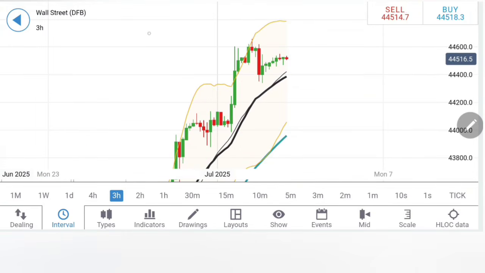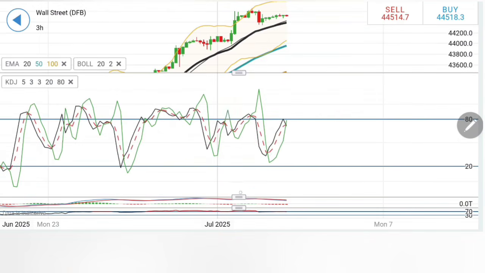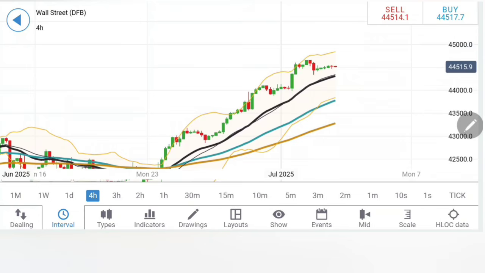Look at the 3-hour charts, the drop, retracement, and now it is waiting for a good breakout. So if you see it is staying below 44,450 and 44,380, 400 zone, stay short. This should head towards 44,200 levels possibly. And below that, 44,000 is a must. Moving averages, MACD, all are signaling further bearishness.